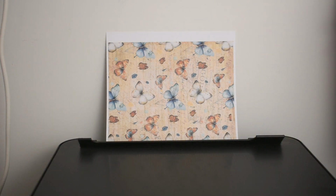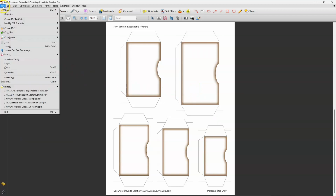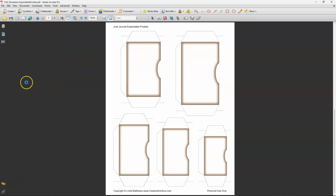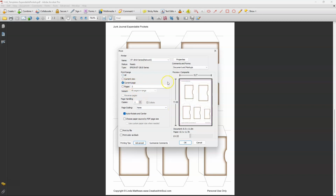To use the PDF templates, load your own paper, such as printable paper or scrapbook paper, into your printer. Then print the PDF file. Make sure the page scaling option is set to none so that it prints at the correct size. Your PDF dialog box might be different to mine, but you'll have a similar setting.